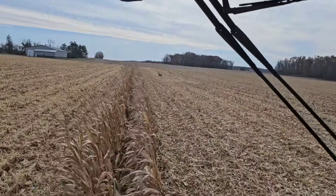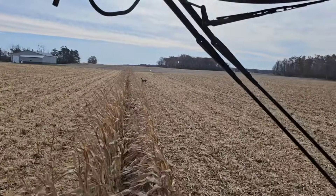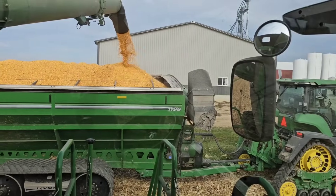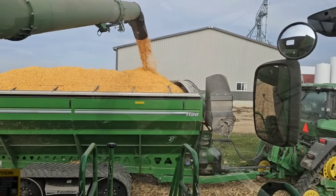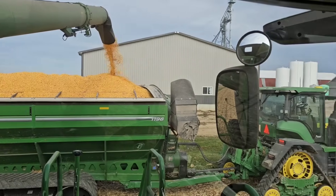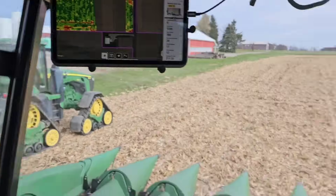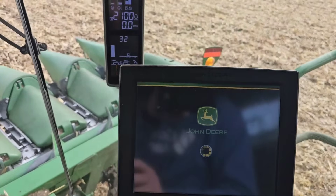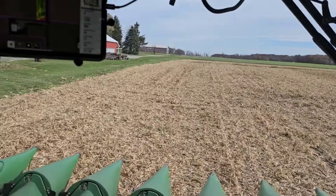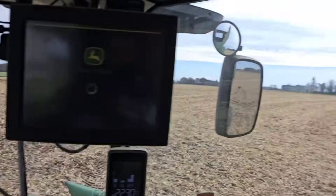She's just gonna run back into this corn and make me chase her out again. Nowhere to go. Just made it. Cart's full. I turned on my Connect Mobile again just for that last round to see if the computer would freeze up — and while it's not exactly the same, when I got to the end and it was unloading, it restarted and shut down on its own. Interesting.